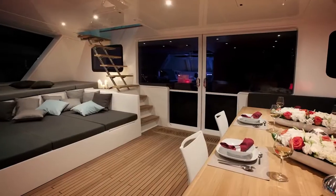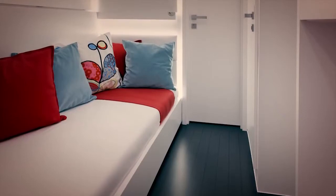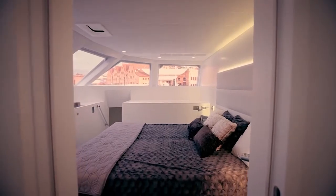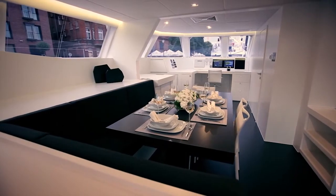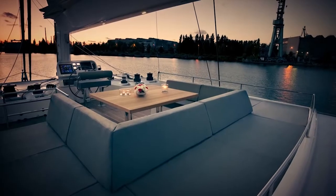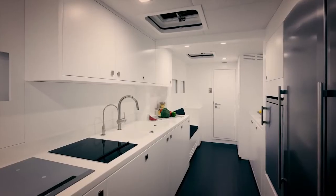The Sunreef 80 Levante is designed to comfortably accommodate up to 10 guests and 4 crew. The port side hull comprises one guest cabin with a bathroom, a fully equipped galley and crew quarters. The starboard hull features one guest and one children's cabin, both with private en-suite bathrooms, and the owner's dressing room and bathroom directly accessible from the master suite on the main deck. For the first time on a Sunreef single-deck catamaran, the owner's suite is located on the main deck. The internal cockpit comprises the navigation station, dining area, launch zone, and the owner's suite at the front right. The cockpit and flybridge feature dining areas, sunbathing pads and extensive storage. The interior design represents a modern and minimalist style based on white and grey colours combined with a contrasting dark floor.